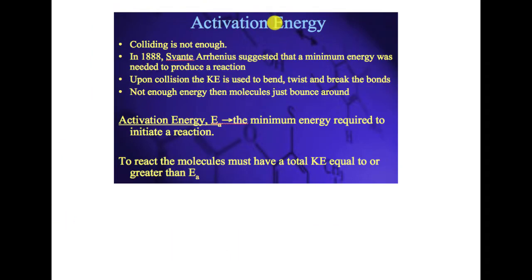Now, Svante Arrhenius found in the 1800s that it's not just about the particles colliding, because if particles just collided together, then every reaction should happen already. So think about it. Trees in the forest are constantly being collided with oxygen. So why doesn't the oxygen cause all of those trees to just instantly burn down? Well, because it's not just the fact of the oxygen colliding with the tree that causes it to burn down. There also has to be a minimum energy required to make the reaction happen.